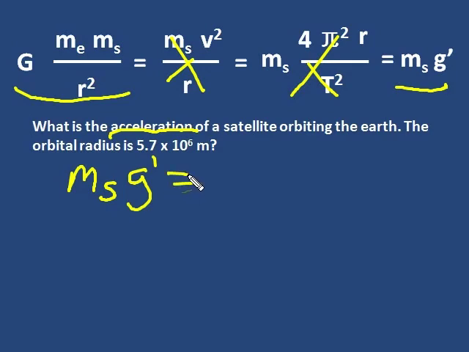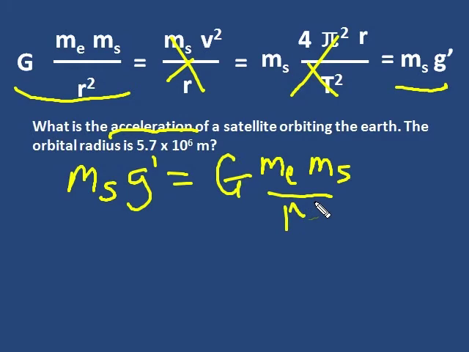And I'll have ms times g. That's mg. And g prime, remember, is not acceleration due to gravity on the earth. This is what we want to find at this height. And I'll set it equal to the first component there. And the mass of the satellites cancel out. And oh, look, there is g right there. And we just put the numbers in and we would end up finding the answer.